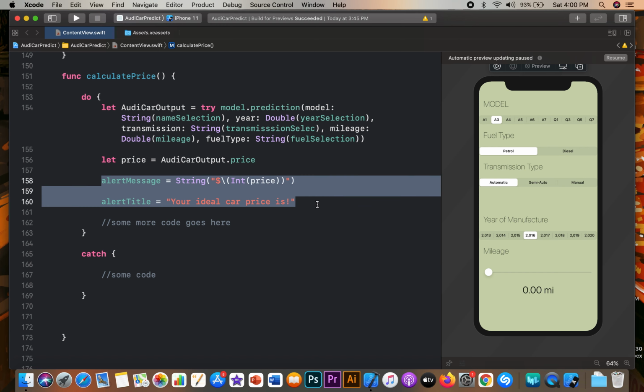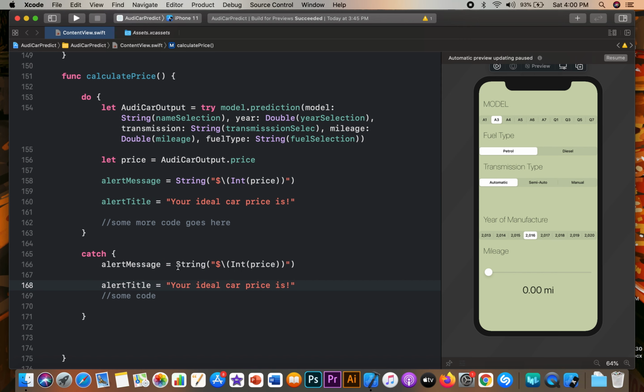And inside a catch, let's add some things, what you should display if things go wrong. So we would display error, obviously, and then write something like there was a problem in displaying the price of the card you asked for, or something like that. And that essentially sums it up.